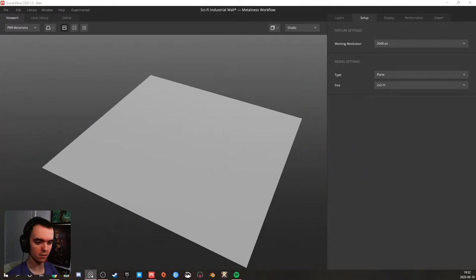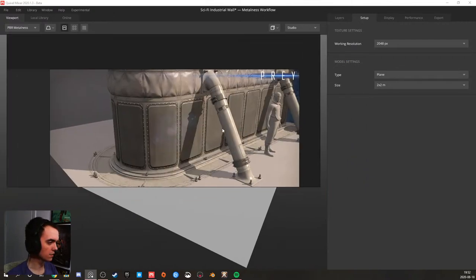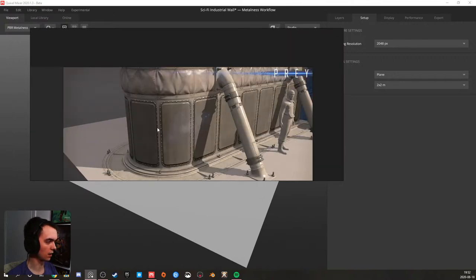Let's try it out. So what it looks like here, it's basically a plane. Well, they extrude it, but the UV is not from the material, those screws are not on the material. We just create a plane, and that's all. We just need to put a spline through with a little adjustment, put a square UV map, and they're set to go.